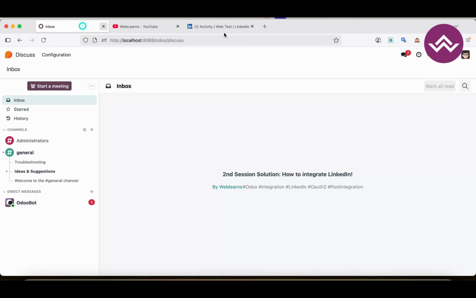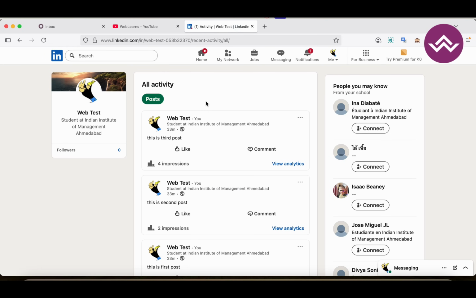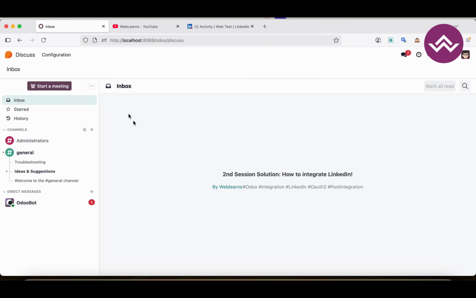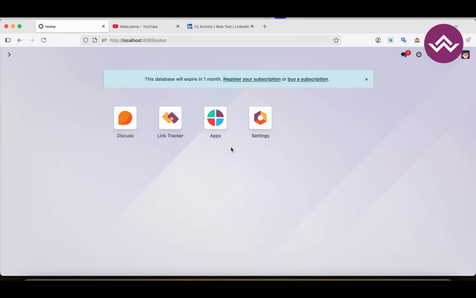Now what I have to do first is integrate this LinkedIn with Odoo. Right now I don't have anything here. You can see this is blank, right? So the first thing is I have to create a module in which we store some useful information, specifically for the configuration part. Second, we have to create a random post on the Odoo side, and after that it will automatically post those Odoo posts to LinkedIn. So this is our case.